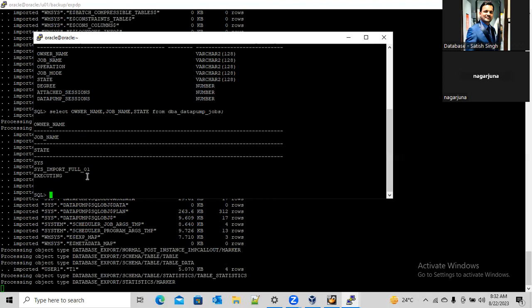It means sys import full 01 is currently running in the database. That's why it's showing executing.